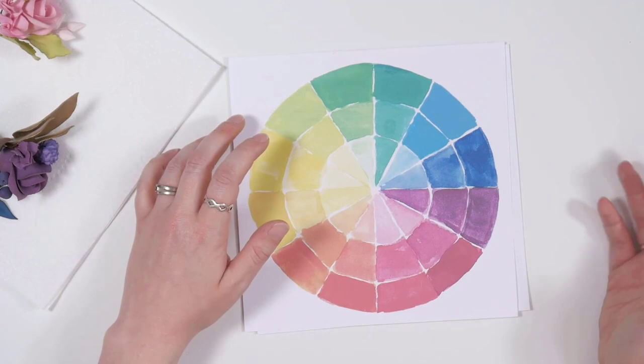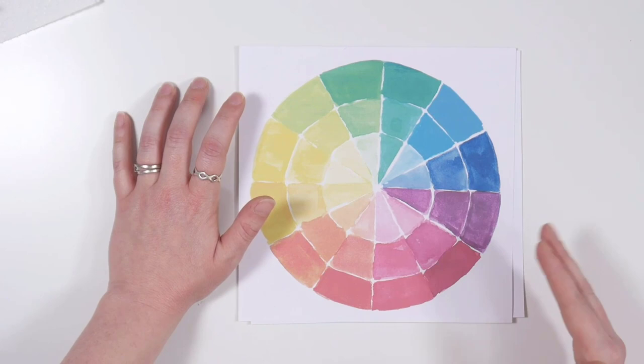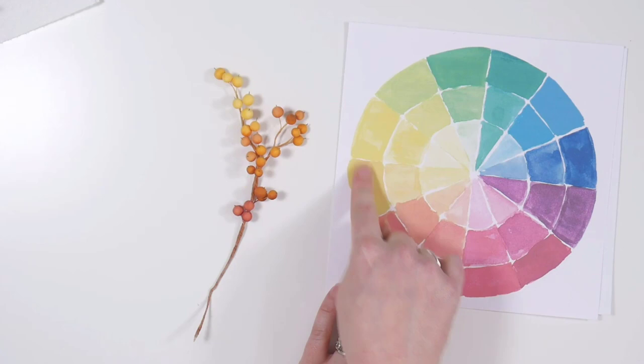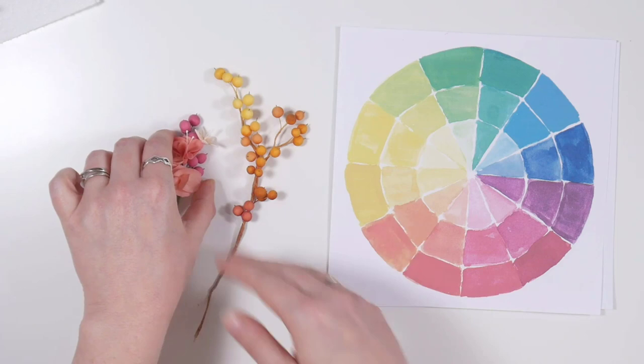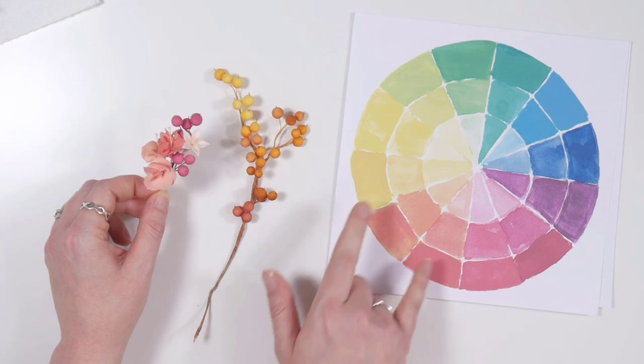harmonious, in fact. So a couple of examples of that, of course, is making an ombre effect, as they call it, where you've got a colour gradient that moves from one shade to another. So I have got some autumny berries that go from a kind of pinky orange right the way up to a yellow, which looks really nice. This little collection of things here is all your pinks and corals. So again, it's that same kind of half of the wheel, but you're going from pink round to a corally orange instead of orange round to the yellow.